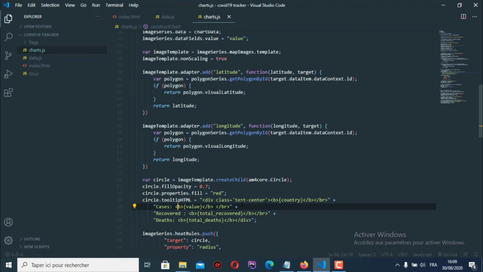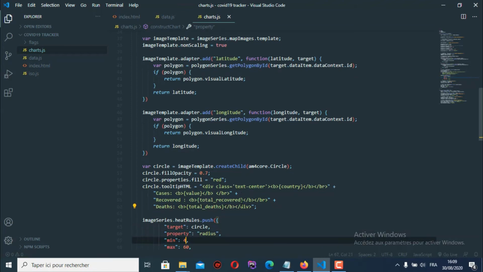They take the name of the country in the first line of our tooltip, and the second line is cases, and they take the value of these cases. And here the third line is recovered, and they take total recovered as a value, and the last one is deaths, and it takes total deaths as the value.